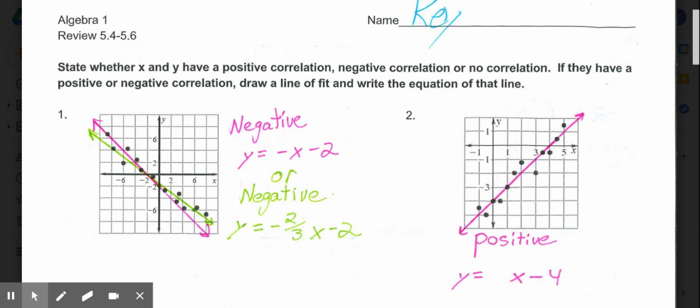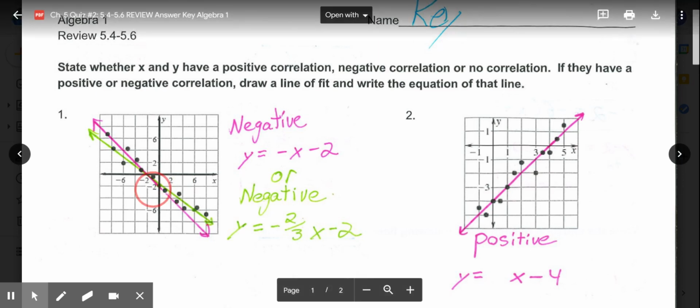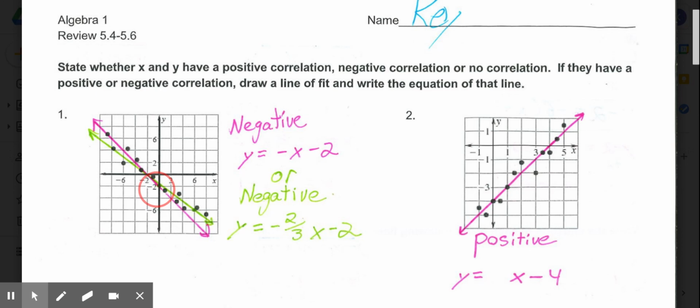But you'll notice that I really didn't have to do any calculations or math to write my equations, because I was purposeful when I drew my line of best fit, and I made sure of a couple things. For example, for both lines of best fit, I made sure the y-intercept was at -2 here. That way, I didn't need to calculate b. I knew both equations would end in a -2 for the y-intercept.